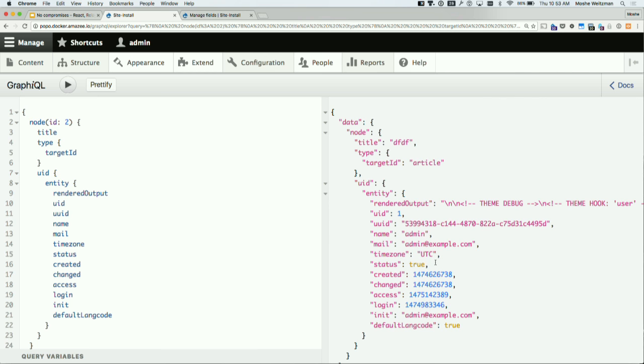And the awesome byproduct of being able to get all of this in one query is that your client-side application is much faster than having to make multiple round-trip HTTP queries. So the core REST API out of the box would require multiple HTTP requests for the sort of data that you're seeing in the response here. GraphQL doesn't require multiple, and neither does the JSON API. Those are kind of the three popular ways to do web services in Drupal 8. And this is a real big benefit for GraphQL.